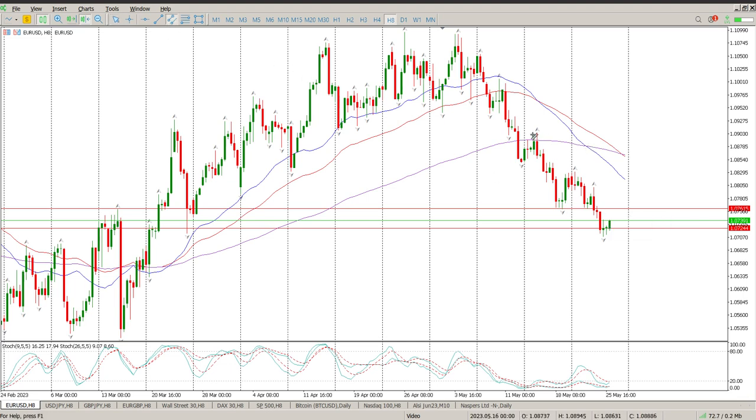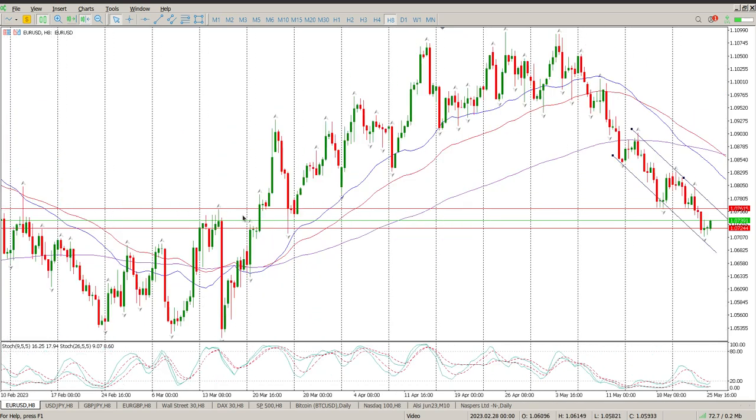And what you could also do, to be quite honest, is just get that channel in, and sort of you want to be short off the top of the channel. So a little bit of divergence here, but I don't think it's meaning anything. This is just a strong area of support.